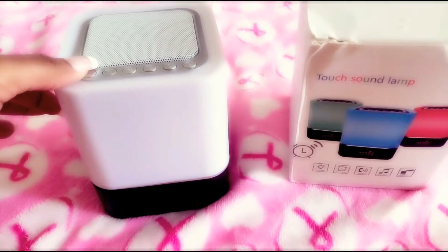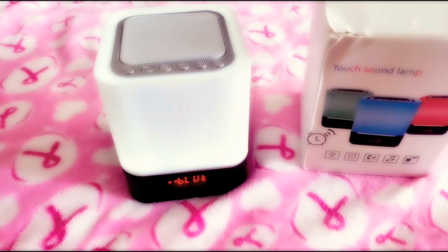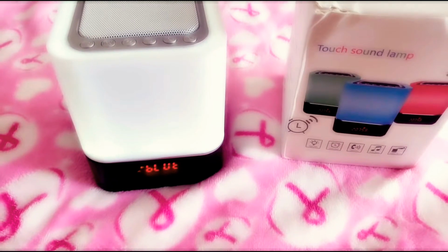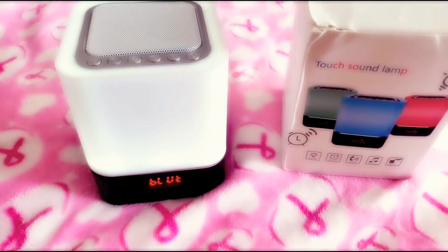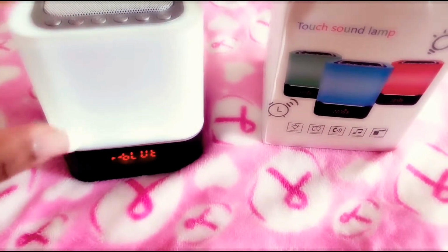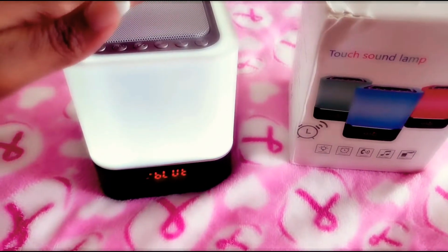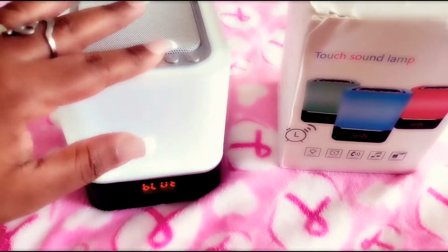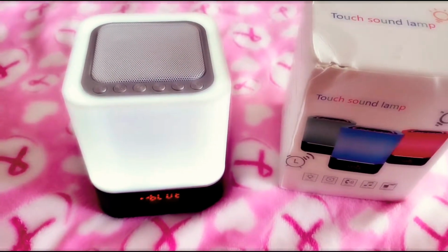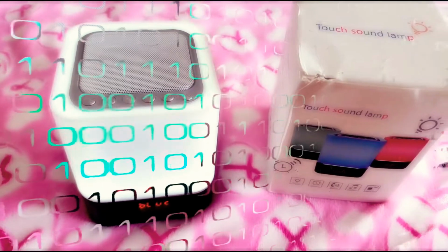So it has about six buttons up at the top, and you turn it on here. Bluetooth mode. Okay, so then you turn it on and it's supposed to connect to your phone or device. So it's already connected to my phone. Let's go ahead and see. When I touch it, it changes color. Right there, blue. Okay, so it's connected, but I will pause it right here and try to get it to play something on YouTube for you guys. Stay tuned.